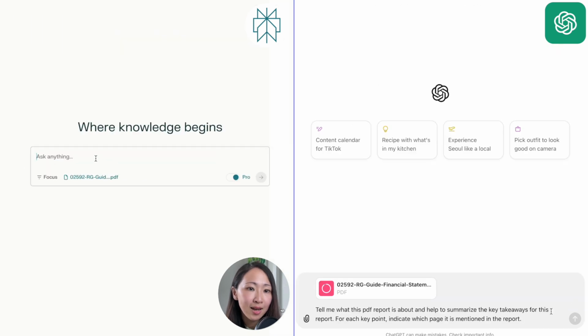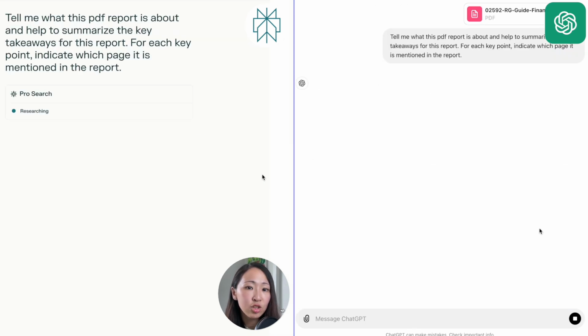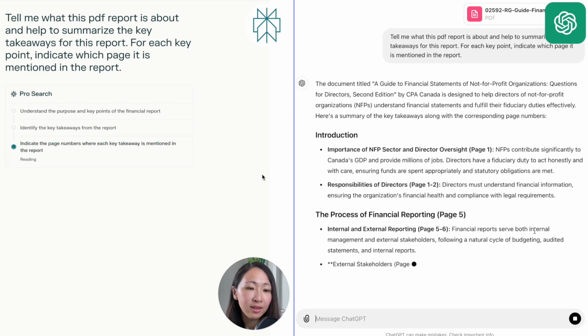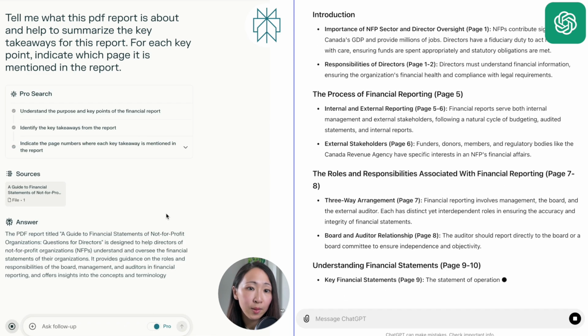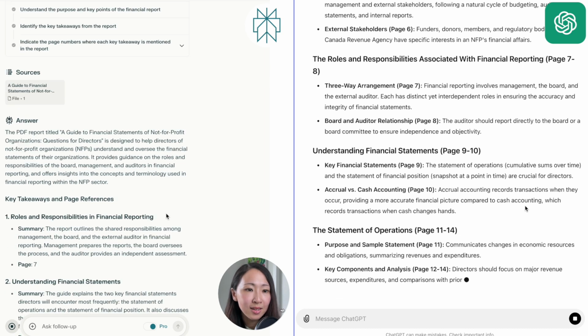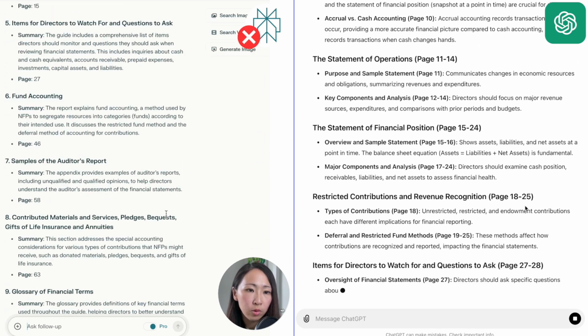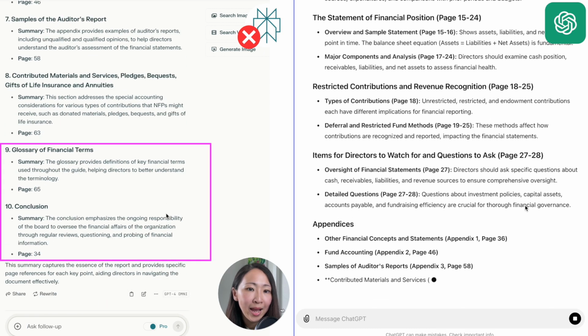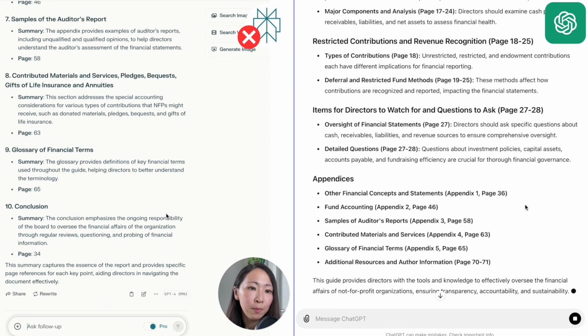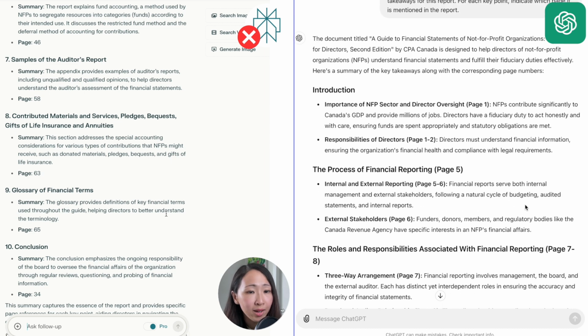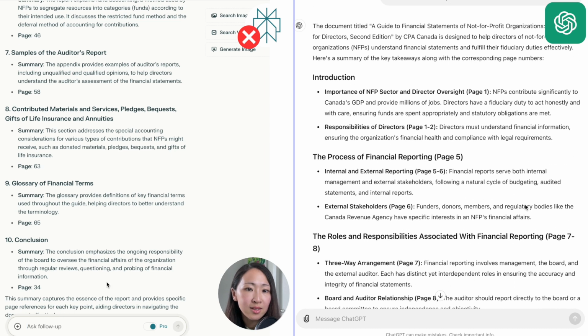And now let's try to ask it to summarize a long PDF. Again, I try not to give any context to it and see if it can understand the topic and give me key takeaways and indicate the pages. For Perplexity Pro, you can see the summary is very cluttered and does not follow the flow of the report. Sometimes it mentions the appendix content and then it jumps back to the section. Although overall it still summarizes the report with the correct context, it is not too organized and hard to follow.